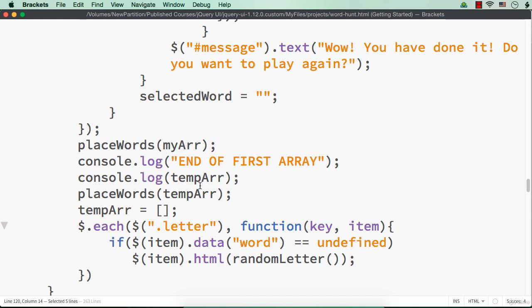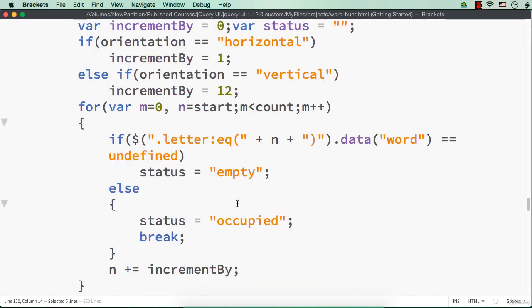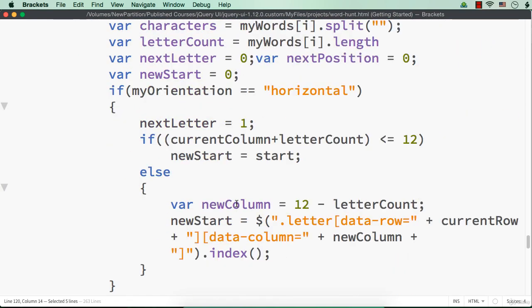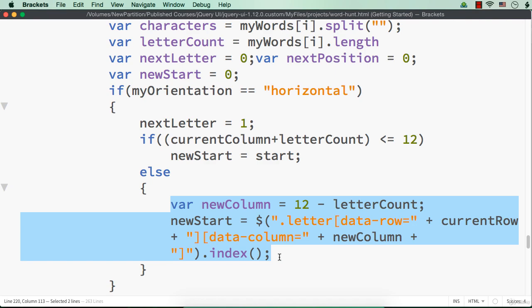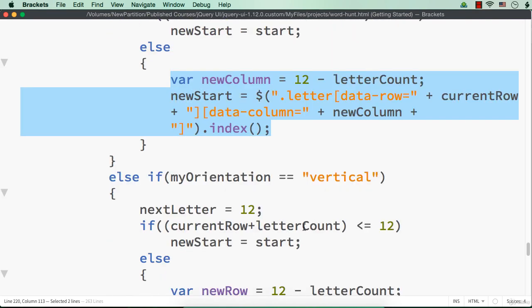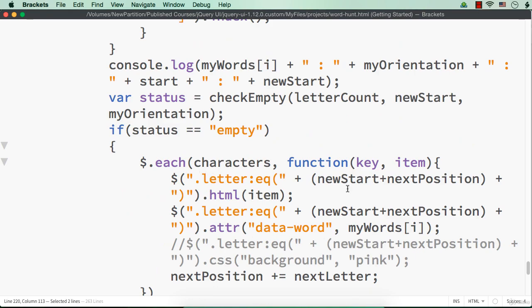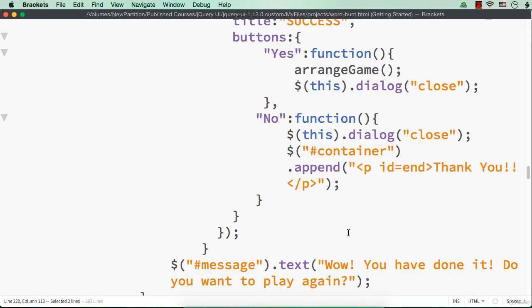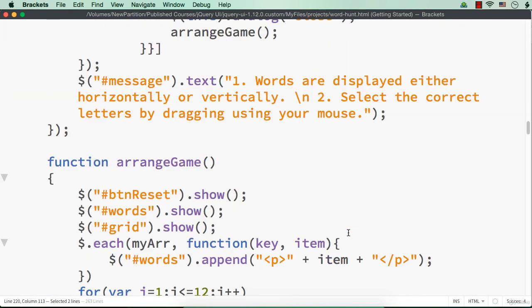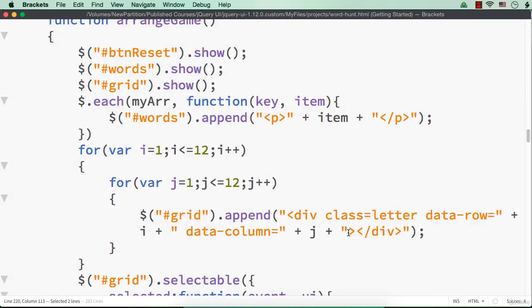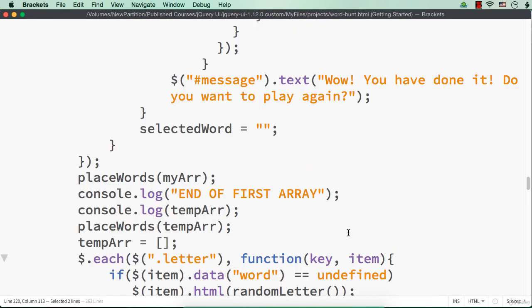So for placing the words together, we have made sure that there are enough number of rows or columns to place the word. If there is not enough number of column or row, we are adjusting the start position with a new column or new row value. Then before placing the letters, we have made sure that the div elements are not already occupied using the check empty function.